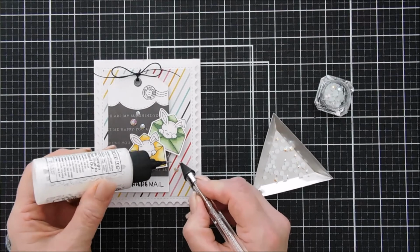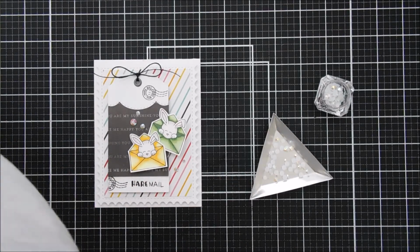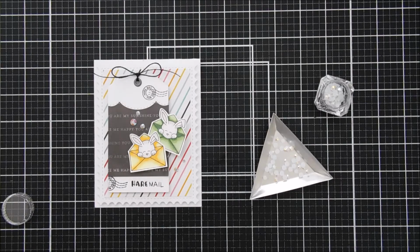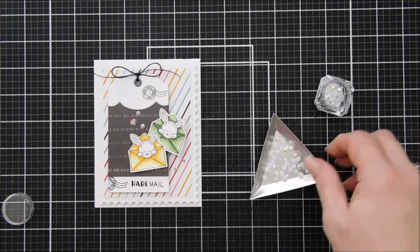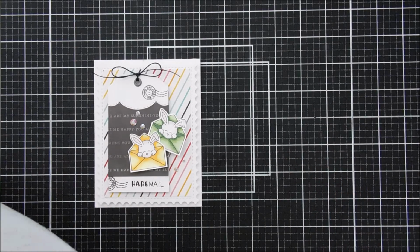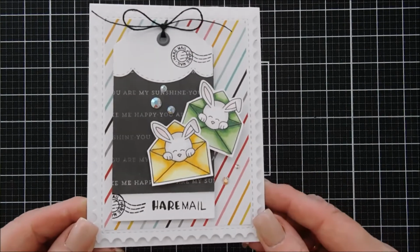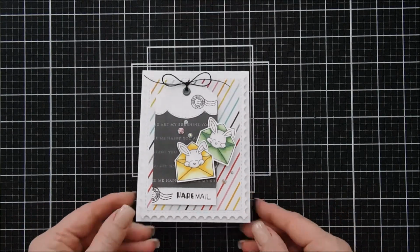And then that finishes my card project today, guys. I hope you do get a chance to check out the brand new Newton's Nook Designs release. It is super fun. A lot of spring themed elements that will be perfect for spring and Easter. And I encourage you guys to visit the Newton's Nook Designs blog too. There's lots of inspiration over there.